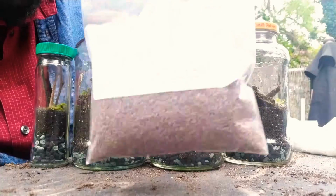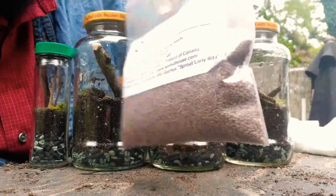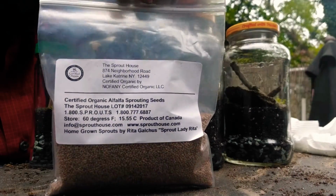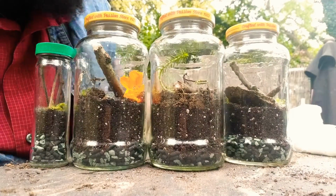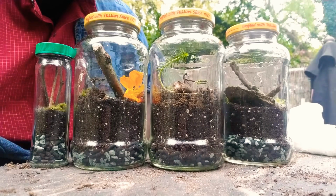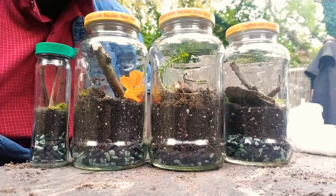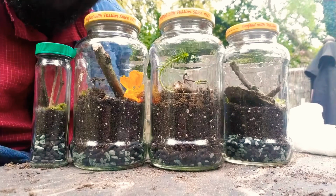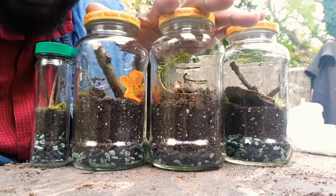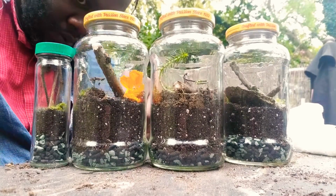I also put some seed in there. I just want to see what that does. These are some organic alfalfa seeds that I had because I did a little bit of sprouting, and I just wanted to see what they would do. I'm seeing some other cool little things I might want to put in there, but I'm not going to get carried away. I'm going to keep these simple, and we'll check them in a little while.